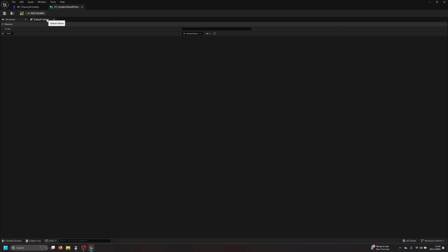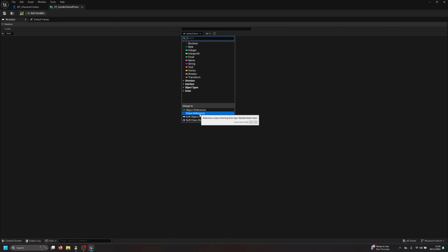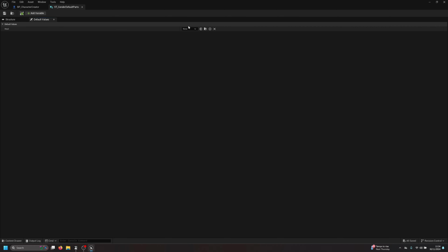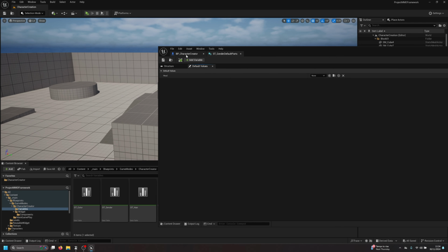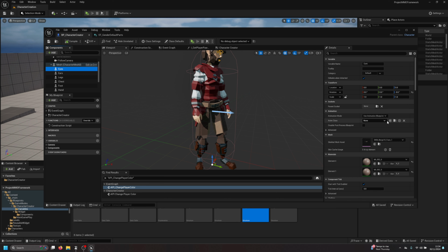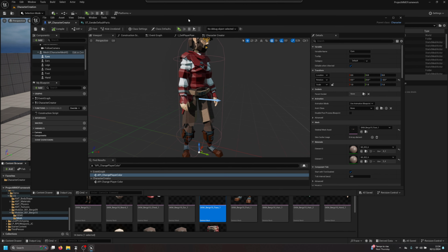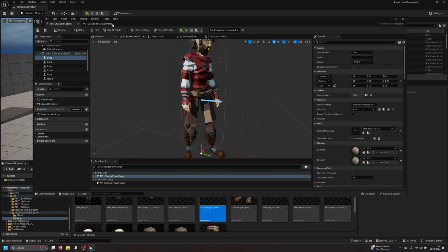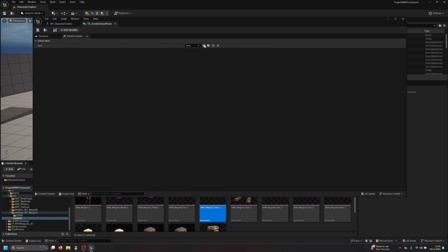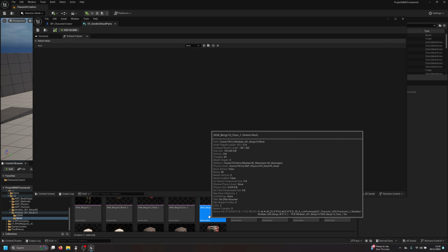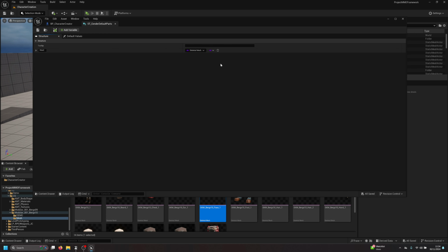One thing that I always do, to make sure that we're always using the right type, is I like to go to, let's say, my eyes here, and I'm sure that's a skeletal mesh. I like to go here and see if this part will fit here. So that means that's not the right thing. So it's called skeletal mesh. So let's see, object reference.